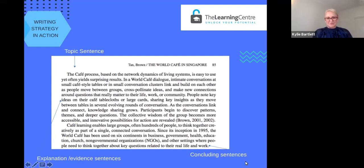Another key sentence to look for in each paragraph is the concluding sentence. This gives a summary of the key idea and might even link to what's coming in the following paragraph. These are three key ingredients to focus on while taking critical notes. Instead of reading everything from front to back and spending hours on one reading, be strategic — go looking for topic sentences, explanation and evidence sentences, and concluding sentences, and have your scholarly note-taking template beside you to pull out these key ideas actively.